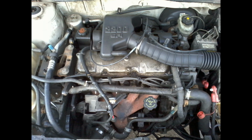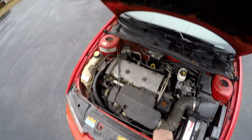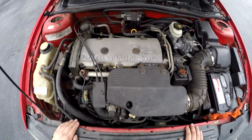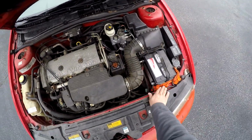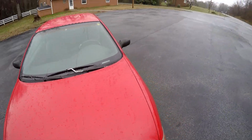There were only 2 available engines, both 4 cylinders. Most models had the 2.2-liter LN2 producing 120 horsepower and 140 pound-feet of torque, or the 2.4-liter LD9 twin cam in the Z24. These Quad 4 variants produced 150 horsepower and 155 foot-pounds of torque. Available transmissions were either the 4T40E automatic, a 5-speed manual, or the 3-speed 3T40E automatic. 1997, we still had 3-speed automatics left on the market. Fantastic times.